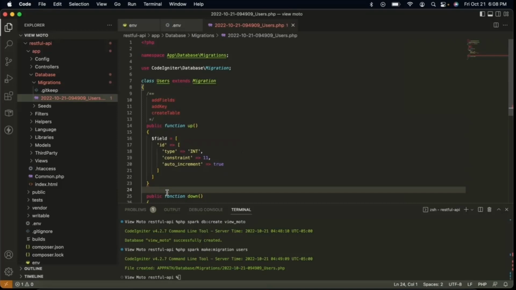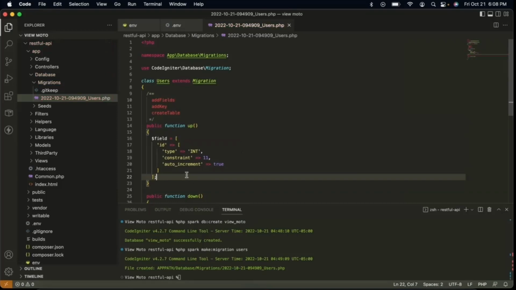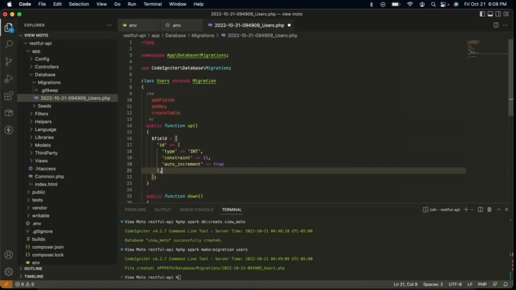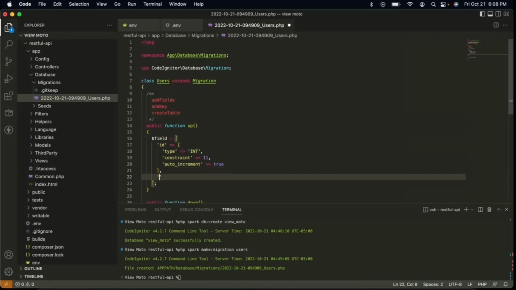So we have an error. Put a semicolon here and then save. So we need a semicolon here. And then after the id field, comma, and then email. The value is array.